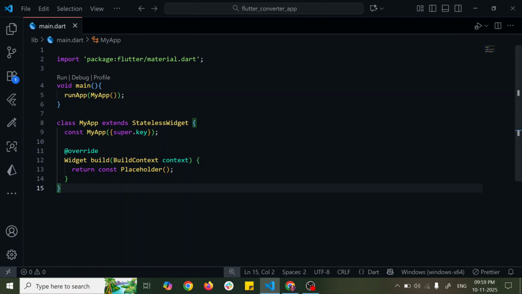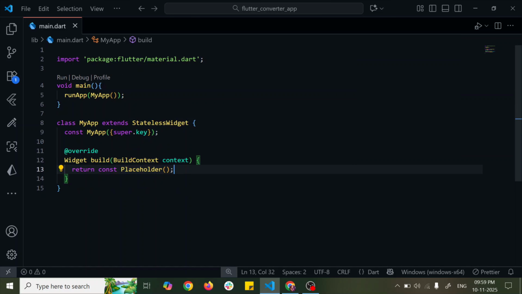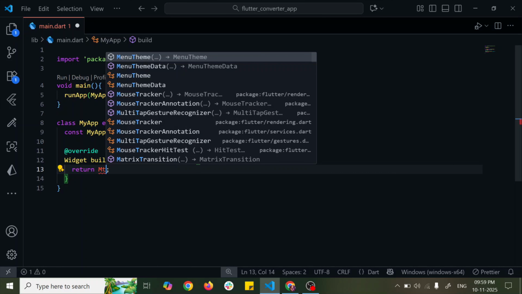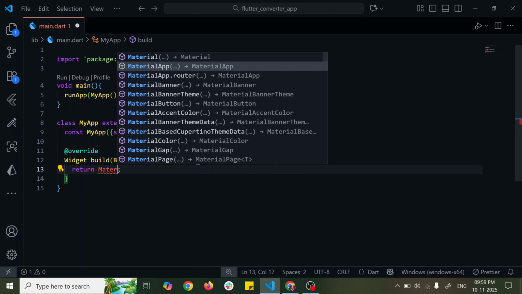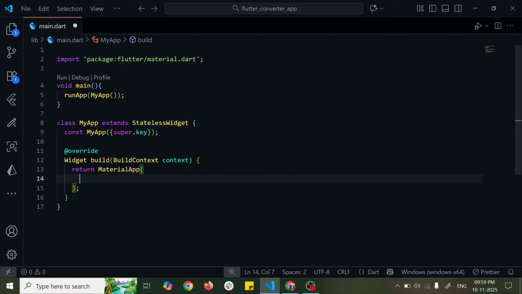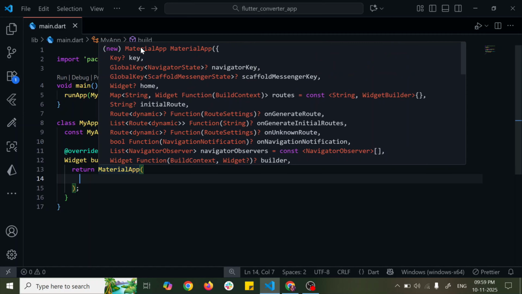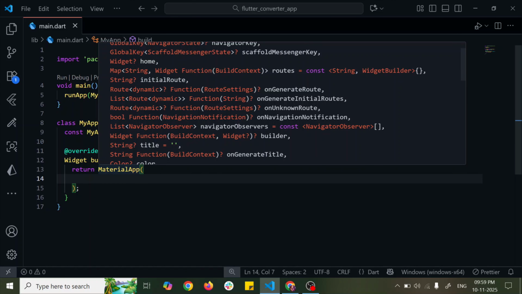If I run, we will get something, but I will not start it for now. Moving on, this is my entry point, and now we'll create a MaterialApp. You may ask why I am creating these one by one. See, MaterialApp is also called Material Design, which means it provides support for lots of widgets. If I go in here, you can see that there are lots of things going on. This is my main class, MaterialApp. It has lots of things available. I will need only three. Let me show you one.